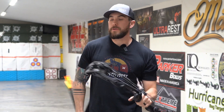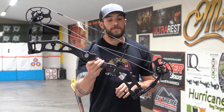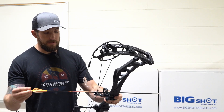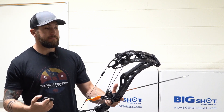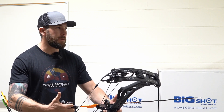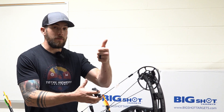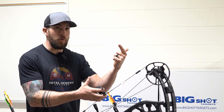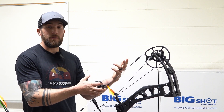Let's get a few arrows to this thing, then we'll get some speed tests with actual hunting arrows — because IBO speeds for me mean absolutely nothing. I want to know what my hunting arrow is going to push out of this bow. I personally like to see something in that 275-plus range under 300. Now, this is a carbon bow and I'm not really a huge fan of carbon bows personally, but this one is awesome to shoot. Carbon is just not worth the price tag for someone like myself who lives in North Carolina — it doesn't really get that cold. The benefits of carbon are they're lighter and warm to the touch in cold weather, but if those aren't priorities for you, it may not matter.